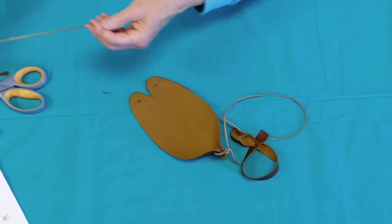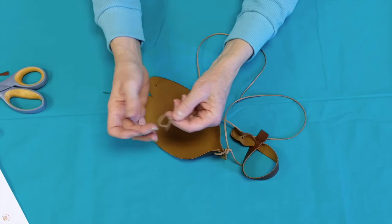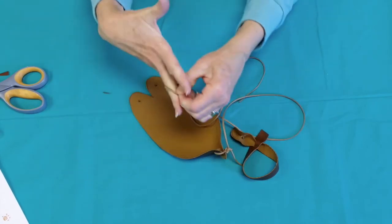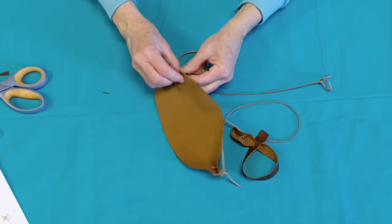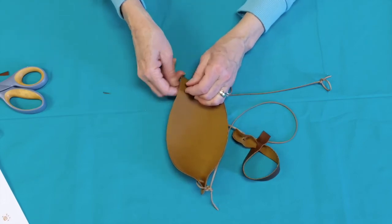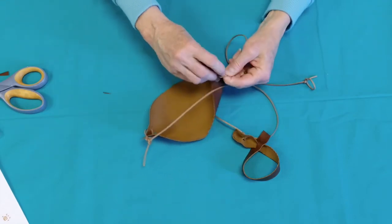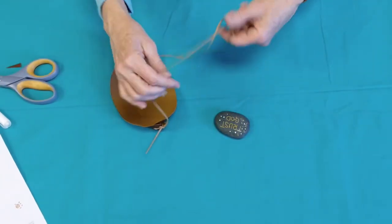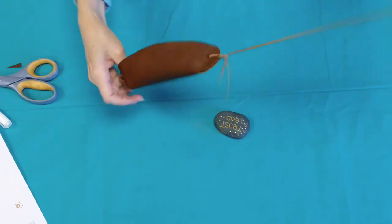Now on the other side of the pouch, we're going to take our other cord, and I have tied a little finger knot on that end of the cord. So I'm going to leave that at the end, and again, poke my cord through the 2 holes on this side of the pouch, and again, tie another knot. All right, so what I'm going to do is, whoa, let me untwist this.